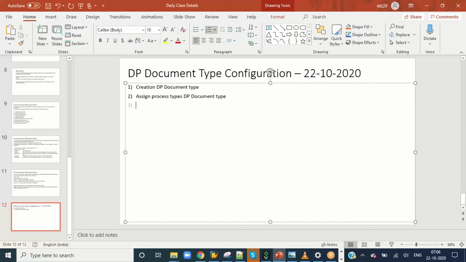Third one, assign the default process type and logic to it. Fourth one, sequence the process types and assign logic to each process type.